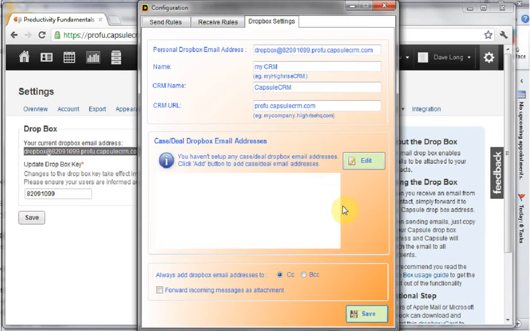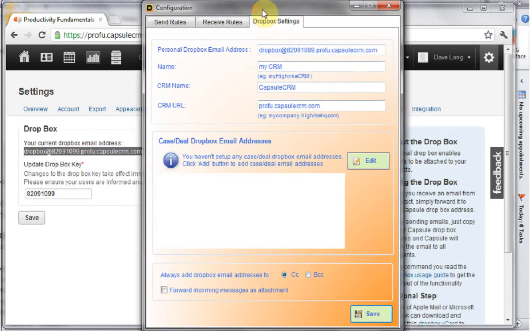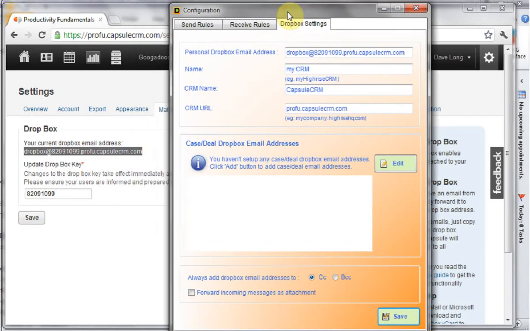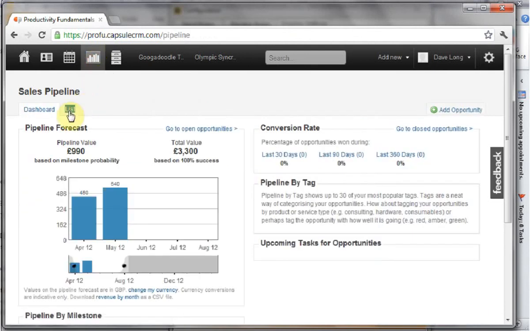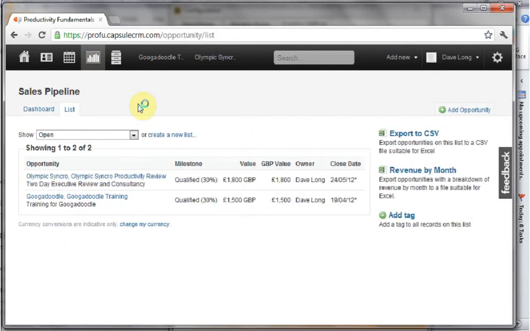The next thing which we have the option to do is to add some specific Dropbox addresses for sales opportunities or cases or deals. Now in CapsuleCRM we can do that. If I go to my sales pipeline, we can get a list of the different sales opportunities.